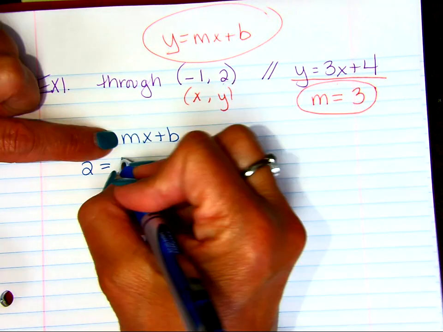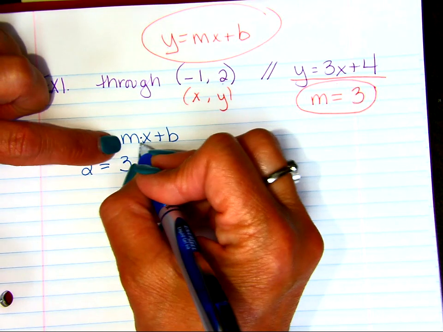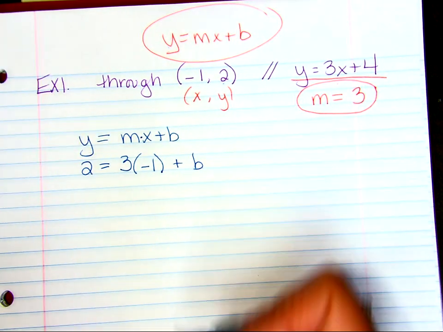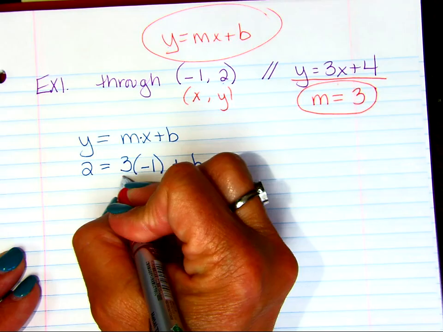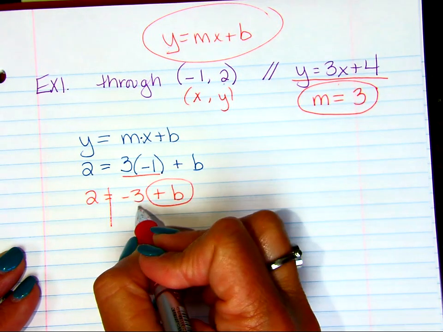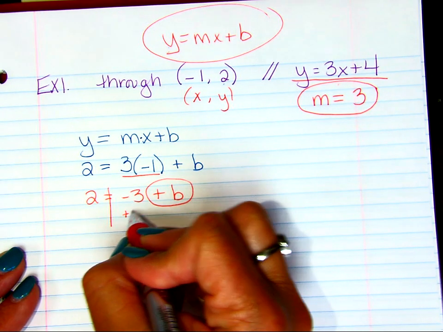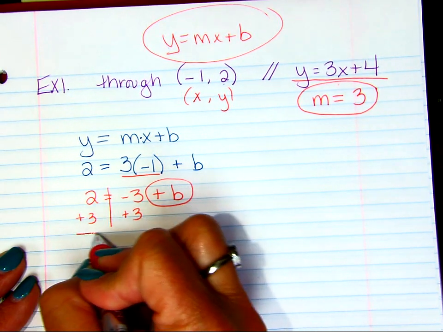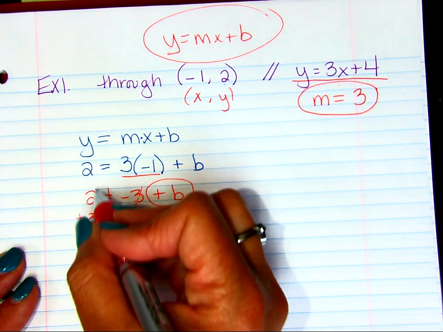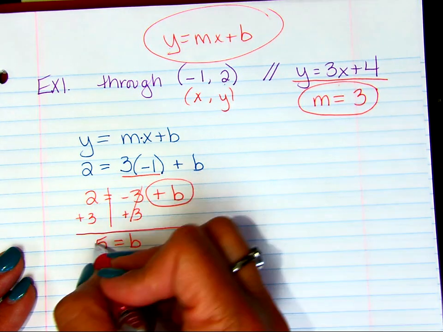We have an x, which we could just put the -1 in place, and the y, and then we're left with the b, which is the y-intercept. So let's go ahead and do that. Let me go ahead and write y equals mx plus b. Instead of the y, I'm going to put a 2. Instead of the m, I'm going to put 3. Instead of the x, I'm going to put a -1. And don't forget, the m and the x next to each other is multiplying. And I don't know what the y-intercept is. That's what we have to figure out.